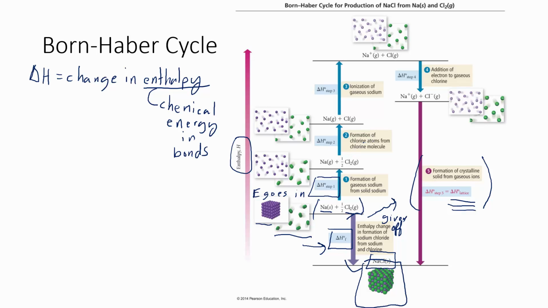Well, then maybe we're saying we're going to form chlorine atoms from the chlorine molecule. So we call this then the energy associated with dissociation, dissociating one chlorine from another. So that's going to require some energy because we have to overcome the energy in the bonds, slice those in half. So that requires putting energy in as well. So energy goes in, added from the outside through heat or some other means, and that means the energy of the system increases again. Now we have gas atoms of sodium and gas atoms of chlorine.